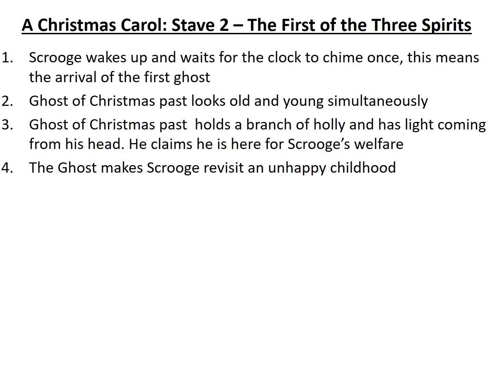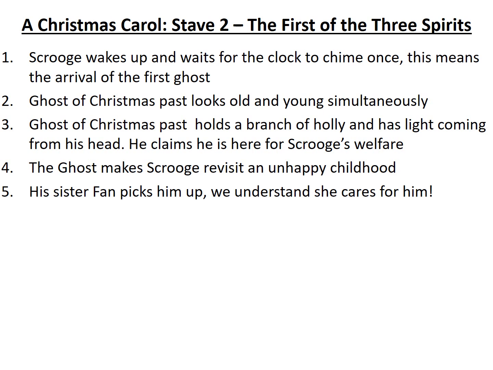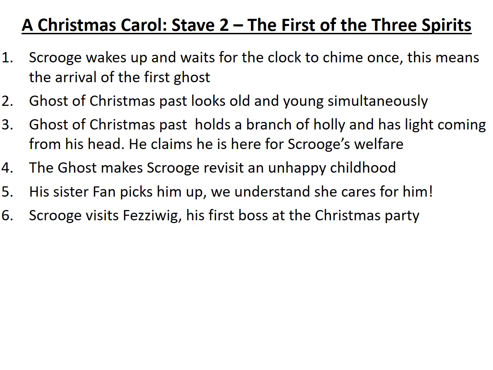And we understand that his sister cared for him. It's interesting because we're forced to consider, well, why then is he not so kind to her son, Fred, who we already saw him interact with in Stave 1? We then see Scrooge visit Fezziwig, his first boss, at the staff Christmas party. He's wowed by Fezziwig, and he realises that money does not really lead to fulfilment and happiness. And actually, Fezziwig as a boss is a good example for Scrooge of how he should probably treat his own employee, Bob Cratchit, more kindly than he chooses to.